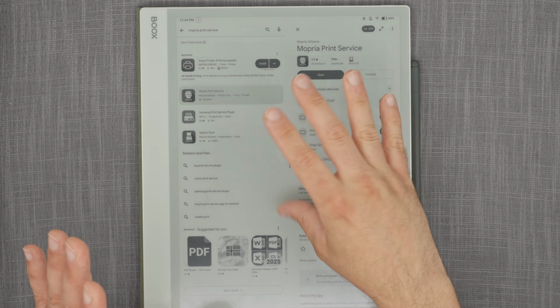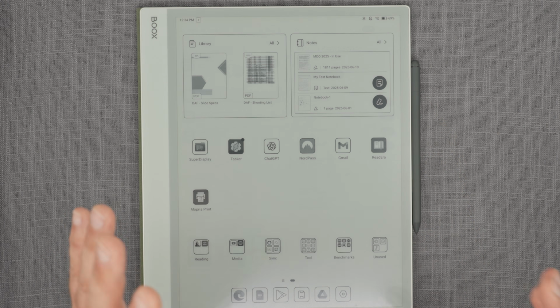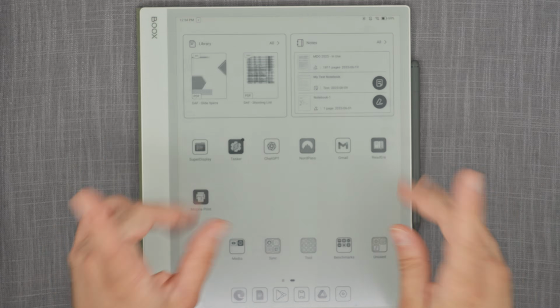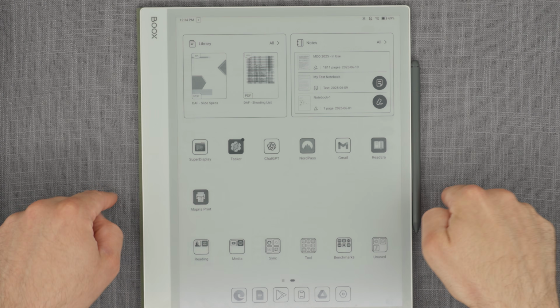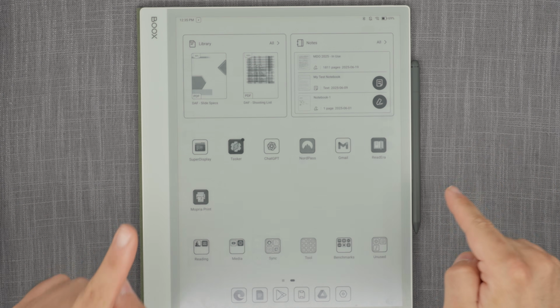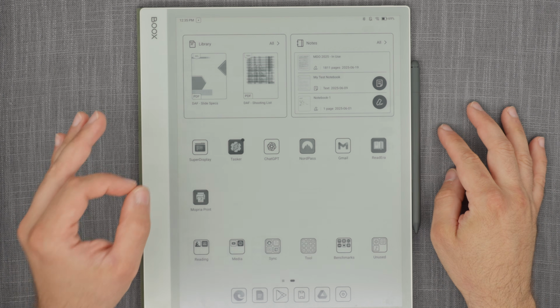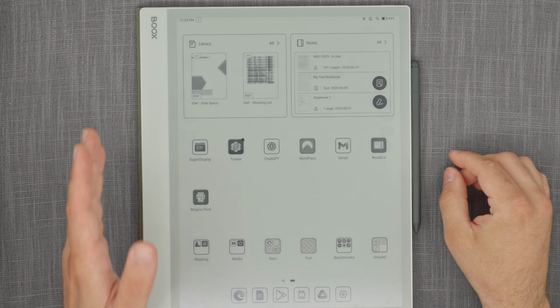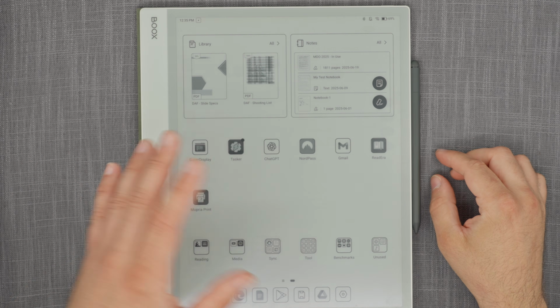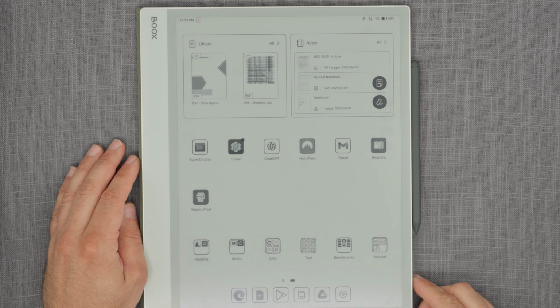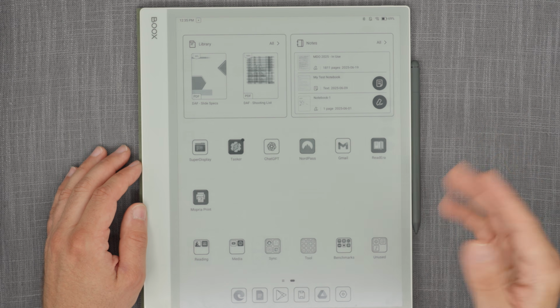Once you have the print service that you want to use installed, you don't get to printing immediately, because remember, in the Boox platform case, there are a couple of optimizations that you have to do. If you haven't watched that, I really recommend that you go through the Better Boox device playlist that I have on the channel.